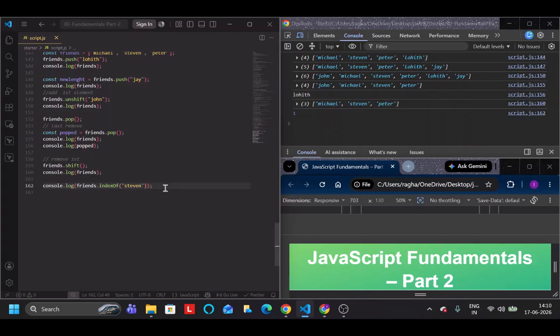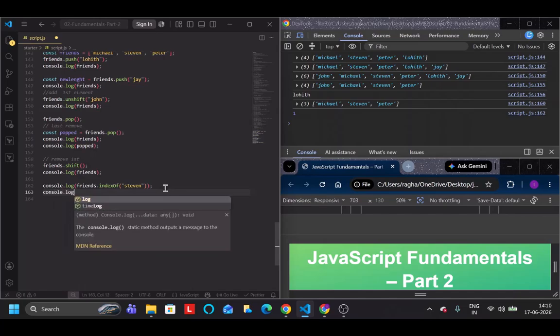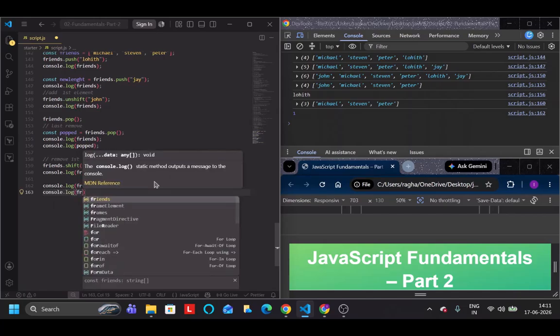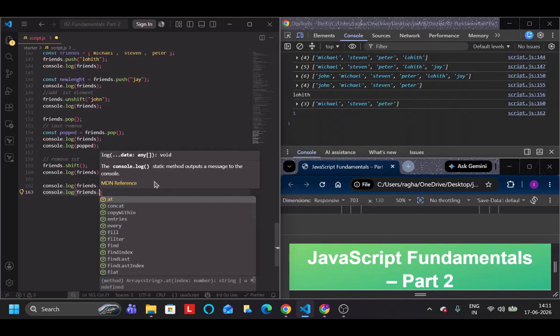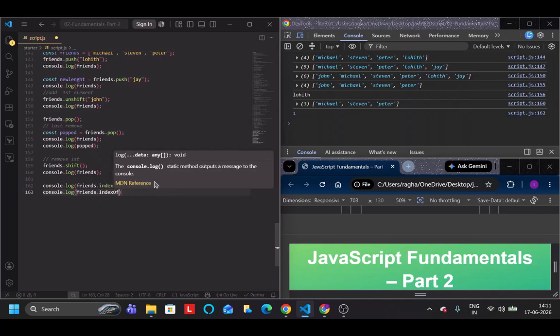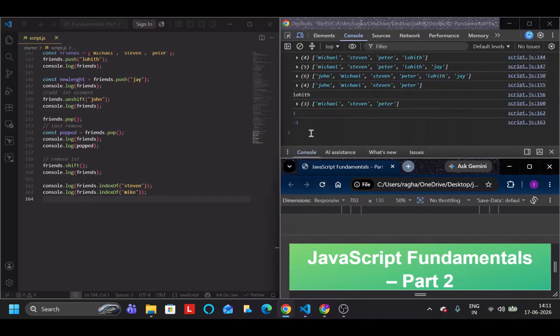When a value is not there in an array, what happens? Steven is there, so it gives the index of Steven, 1. Let's say we give one more value which is not present in the array: friends.indexOf, and we'll give a name which is not present in the array. Here we are taking Mike. If we run it, it will simply give the negative value -1.